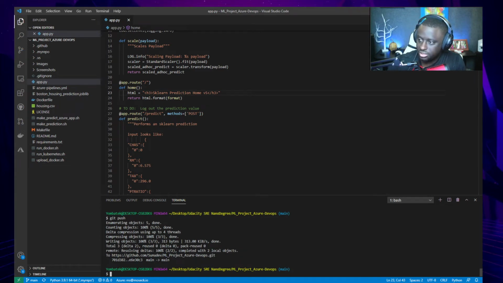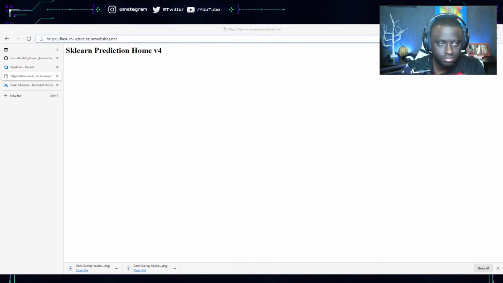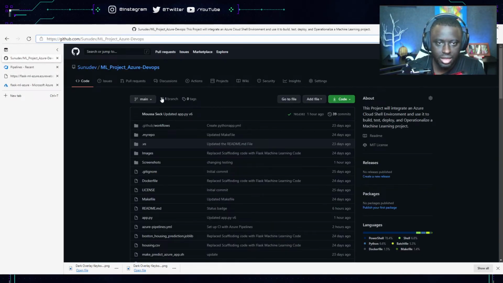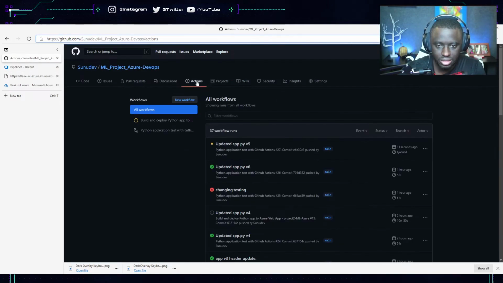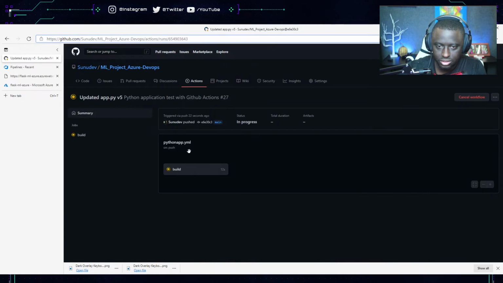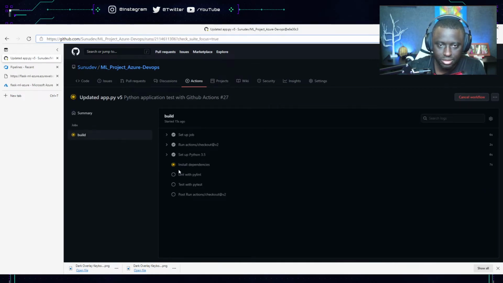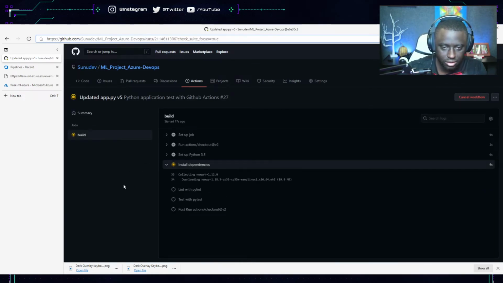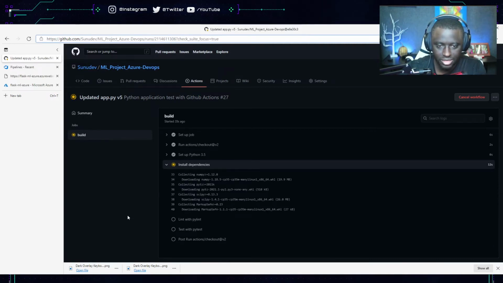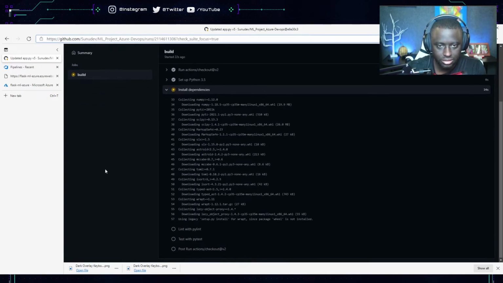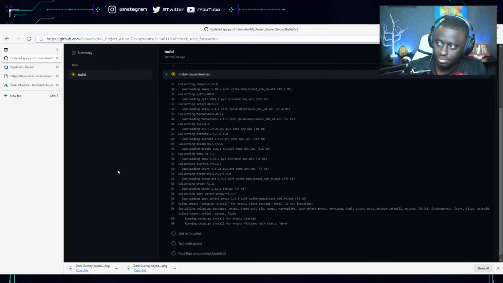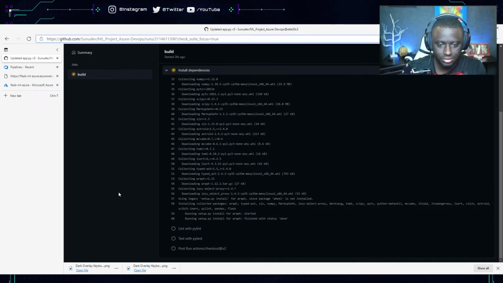We'll then switch back to my browser here. We're going to GitHub, go to the Actions. As you can see here, now the process has started. It shows the version 5, and here you are. And all it will do is go through the process of the build, make sure everything goes well, and also test it with Pylint and PyTest. As you can see, this is fairly simple, so it will go quite quickly.